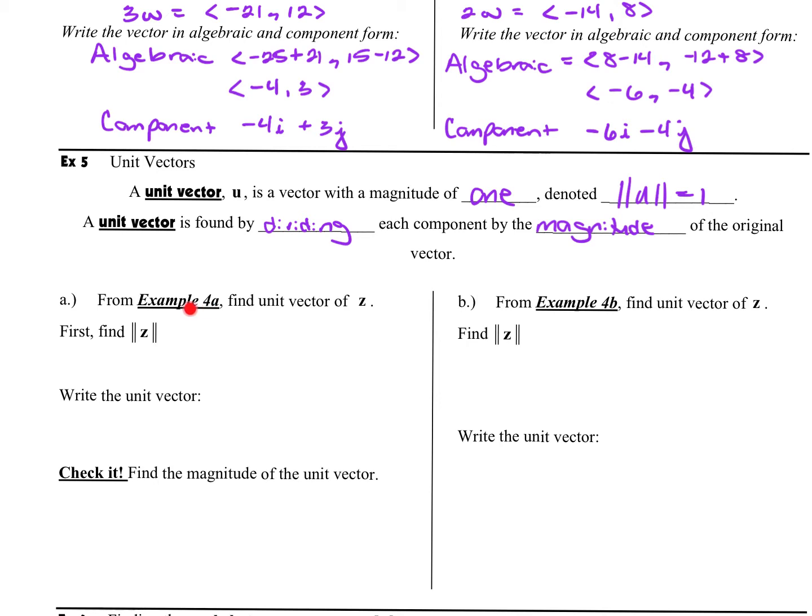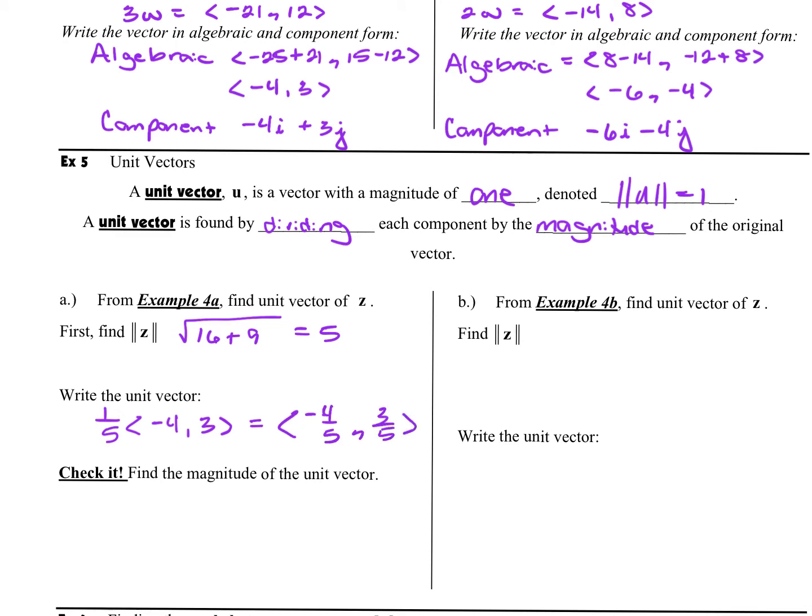So in both these problems, we're going to be working with these vectors from up here. So our magnitude from up here is going to be the square root of 16 plus 9. That, of course, is going to give us a 5. Now, for the unit vector, we're going to have our 1/5. We're going to have that algebraic vector of negative 4, 3. And then we would want to think about distributing this. Now, sometimes you'll see it factored out. We specifically want to distribute it definitely when things could reduce. But our unit vector would be a negative 4/5 and 3/5.